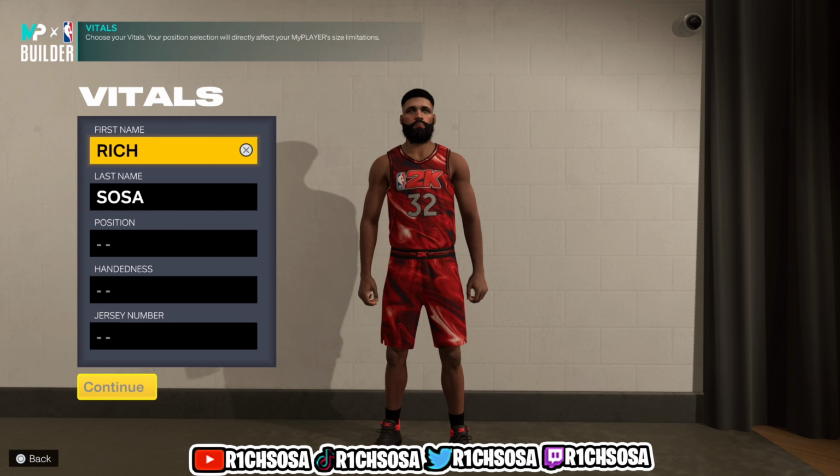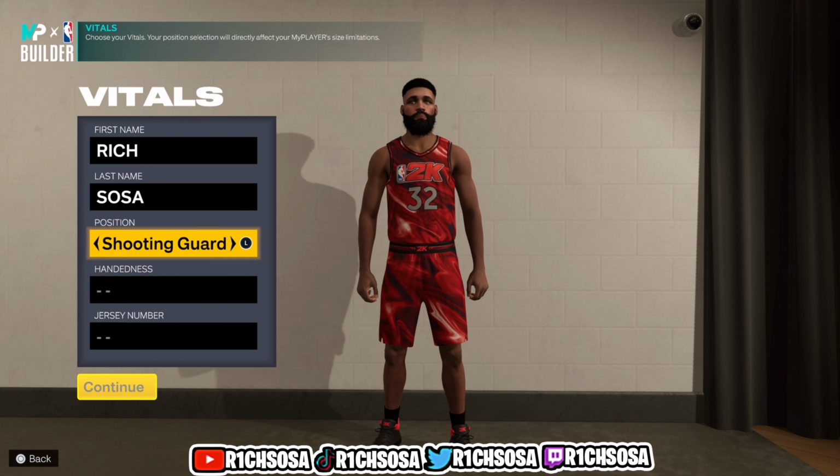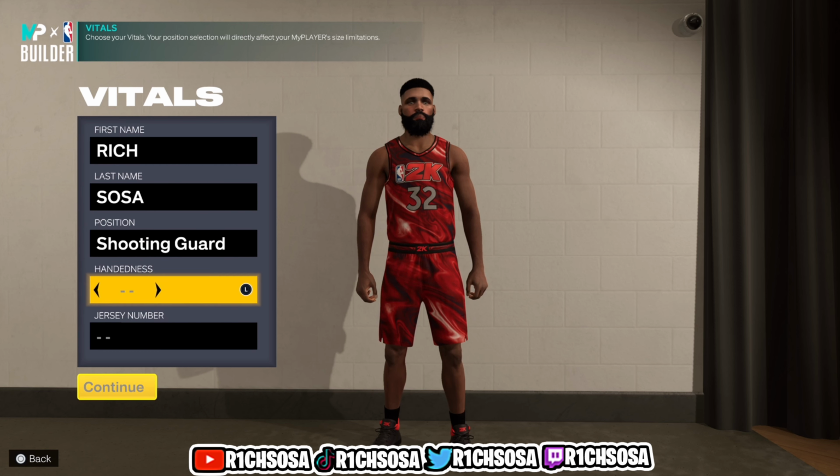So let's go ahead and get into the making of this build. We're going to make it under the shooting guard position. Now, what makes this build super rare is that you can only make wing builds out of small forwards. But today we're going to be able to make this build out of the shooting guard.